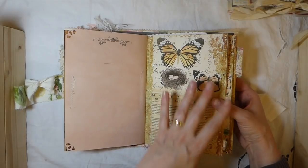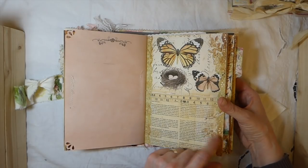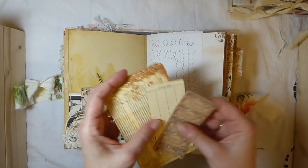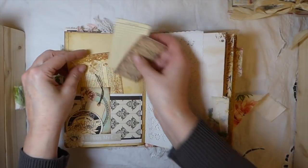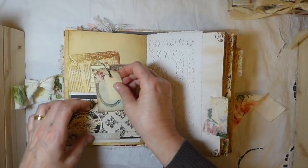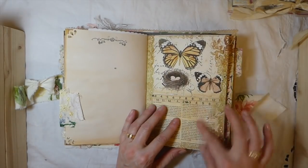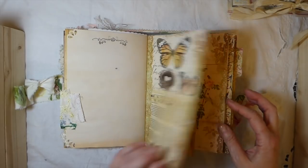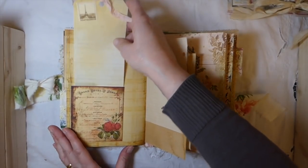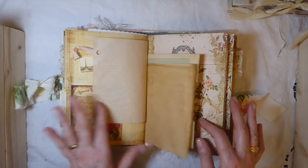I added some little rosettes there. It's just really pretty colors. You've got the blush pink, the black, and kind of a light brown. It's just a very, very nice kit. There's not a lot of ephemera with it, but the papers are really, really just pretty. I can see a lot of uses for it. I do love the images with the tape measure. This is just various pockets, because you only get the circles and the tags with that kit. So I've added pockets from various kits that I have in my stash.